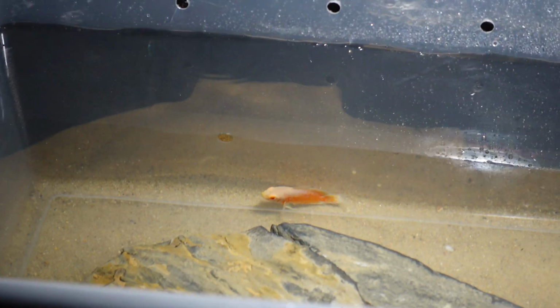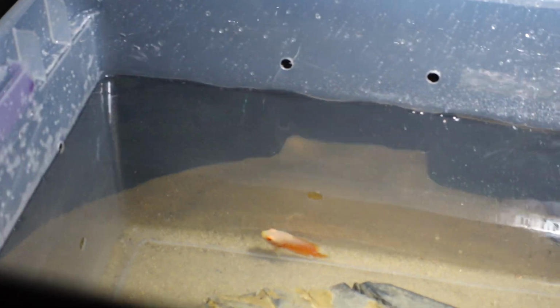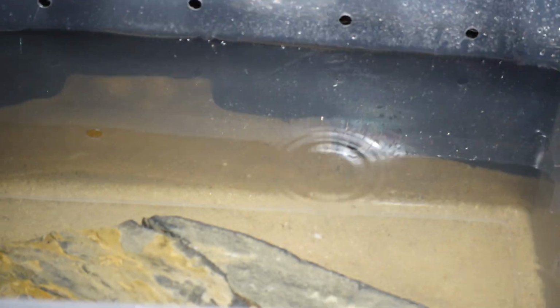Put him in this little hospital tank. He seems to be doing okay now. But yeah, it turns out the pike was just too much of a bully, apparently. So we're gonna raise him up in this little, again, little hospitalized area. We're gonna be able to feed him a lot of different foods and hopefully get him just a little bit bigger. And then in a couple weeks, release him back into the main pond.